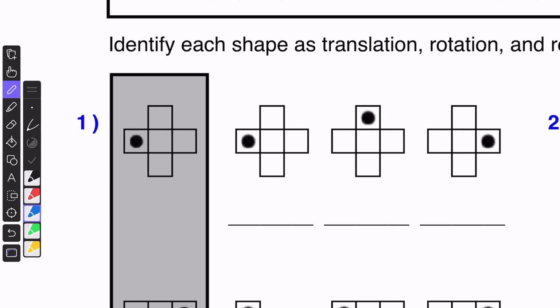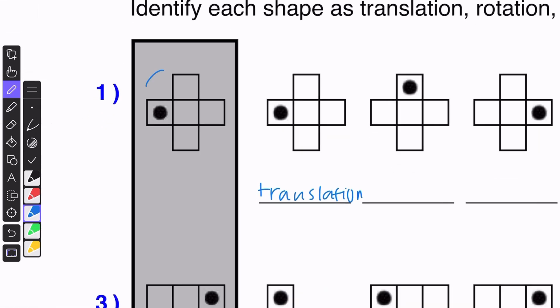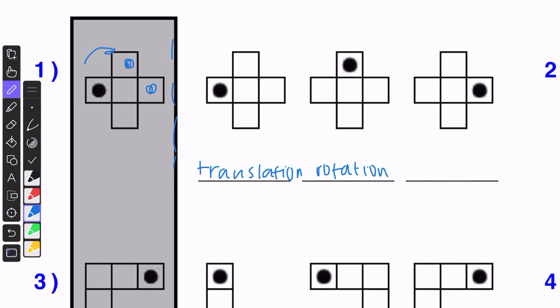So for this one, the first one has not changed its shape in general with where the dot is. So that's going to be translation because I'm assuming it's just moved to the right or up or down. The second one, the dot has actually moved, so you're rotating it. I'm assuming clockwise. So that's going to be rotation. And then this one, if you put it along an axis and you flip the paper, the dot would end up being here as it does over here. So that's going to be reflection.